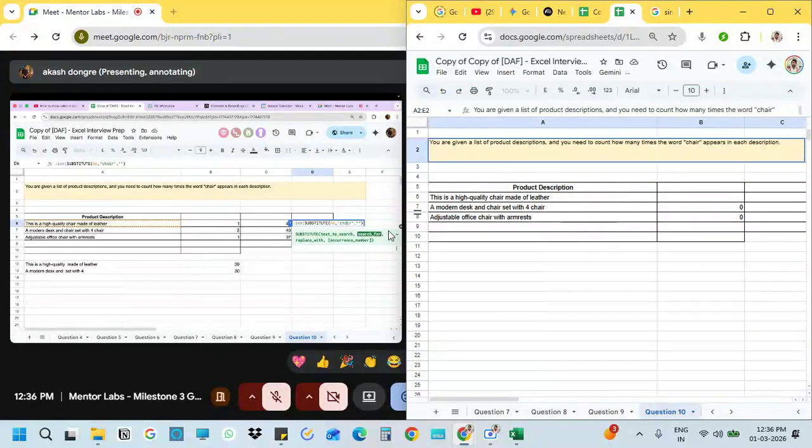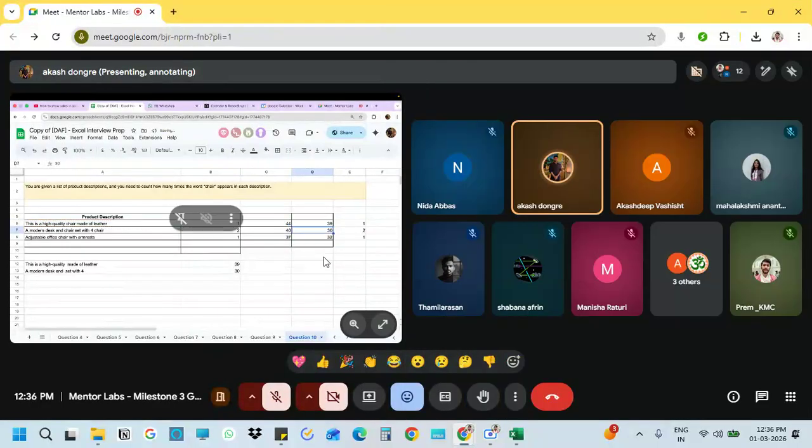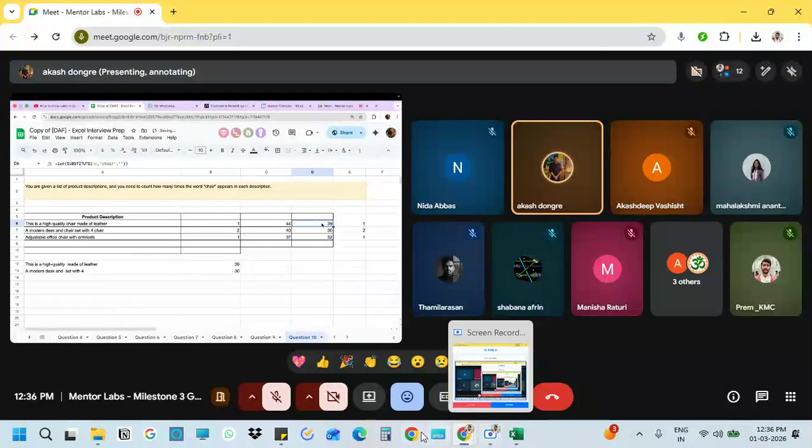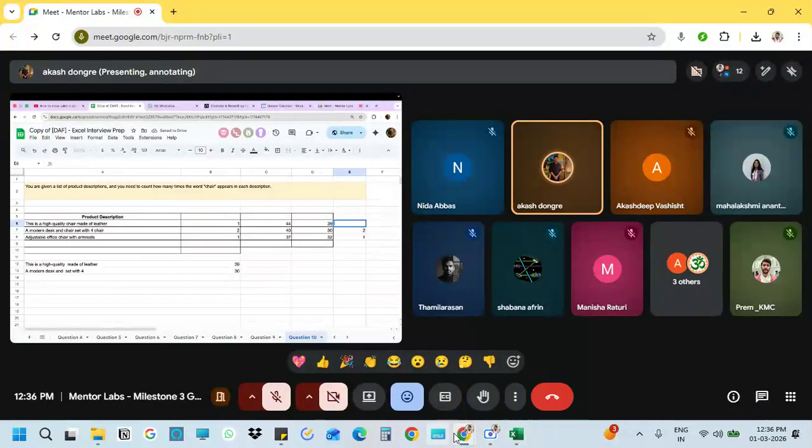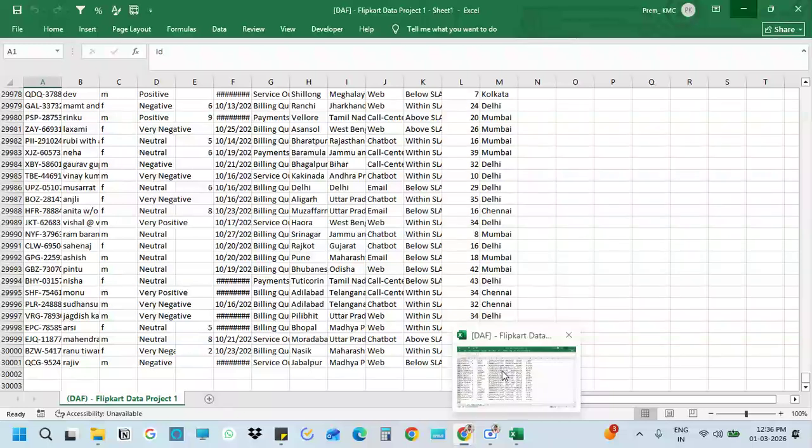It always looks complicated initially, but once you try to solve this manually, okay. And now take the difference of this one minus this one, it will give 5, 10, 5. 5 means one chair, right?